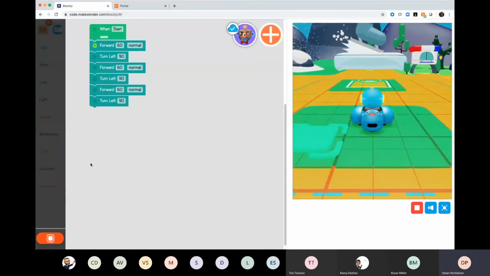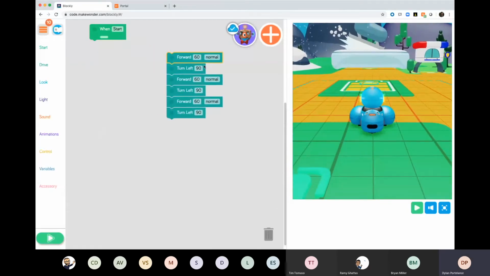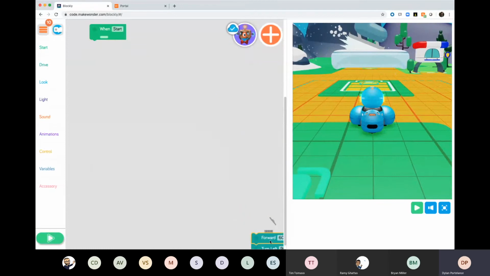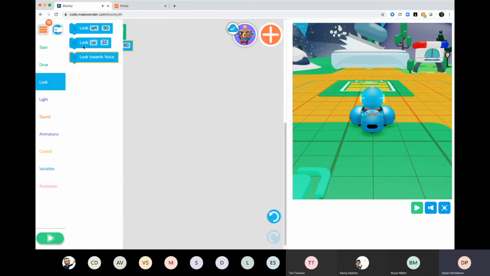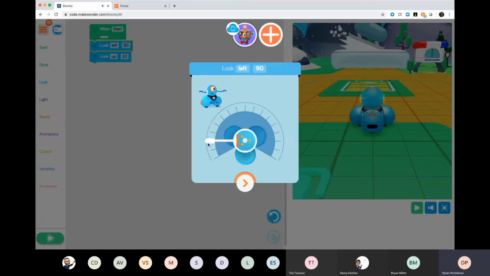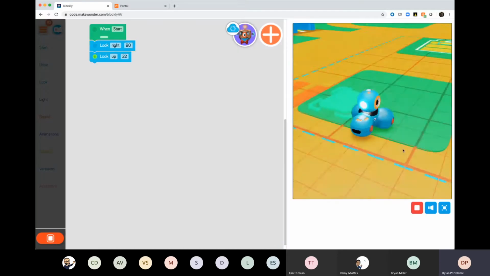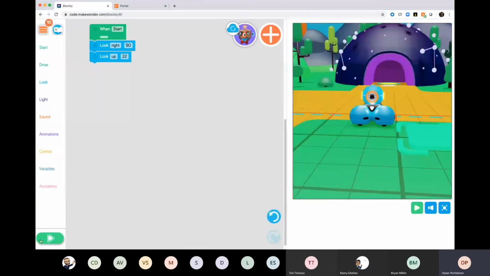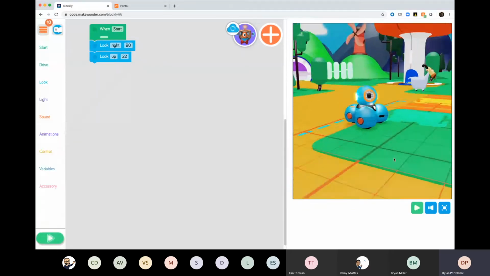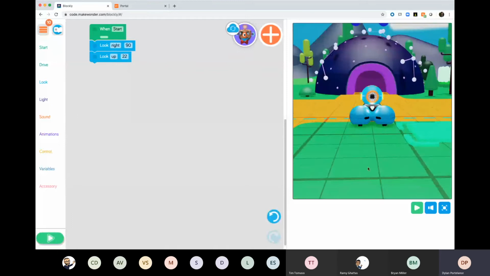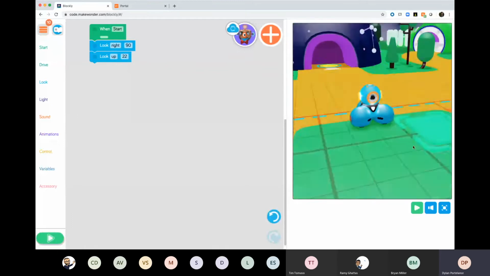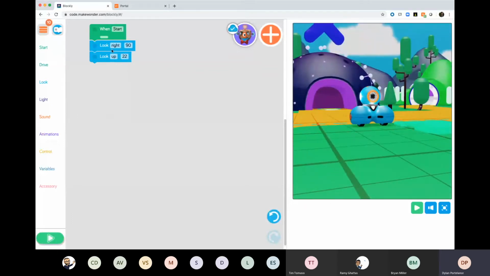And I'm going to keep checking out some of the different features in this programming language here. I'm going to move my program into the trash can and kind of start anew. You can also control the head motion for Dash, so being able to turn the head left and right and select how far you want that head to move. I can turn around here and actually see Dash moving its head and control the simulator using my mouse so I can get a view from the top down or from the front so I can see what's going on.